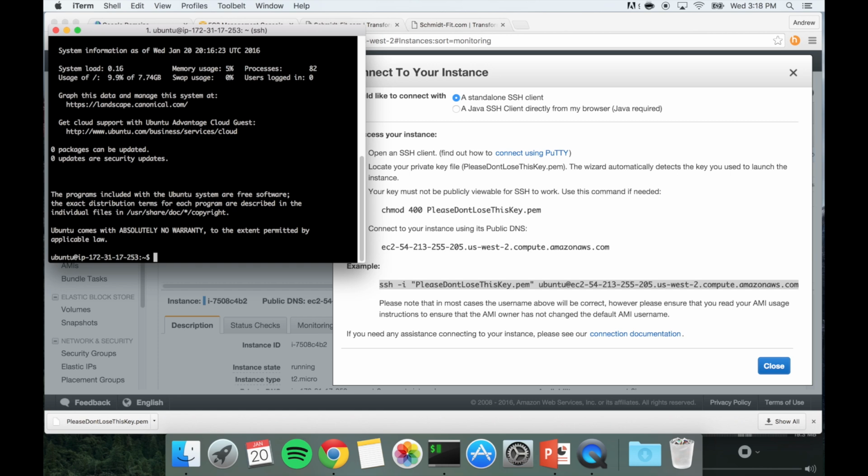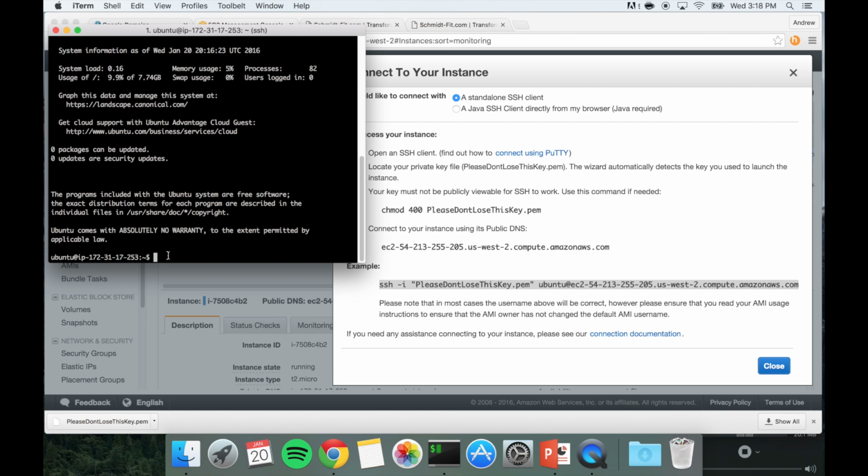At the top it tells you the load percentages. So we're using 0.16 of the system's full resources. That's expandable later if it turns out to be a problem. We have 9.9% of 7.74 gigs being used. That's going to change drastically when you start uploading stuff to your WordPress site. You might have to add more space. For right now, it's okay.